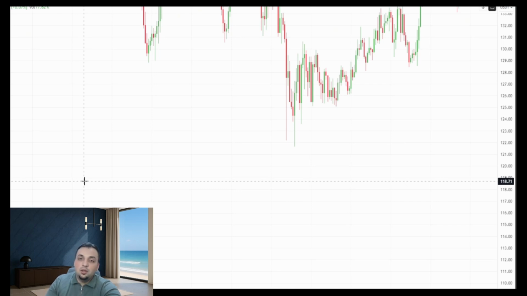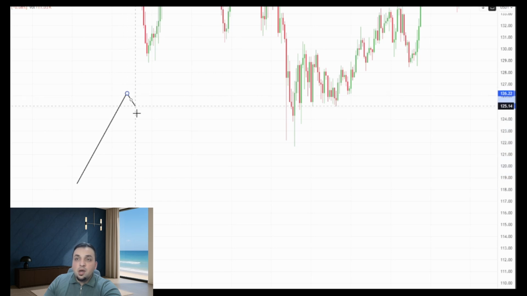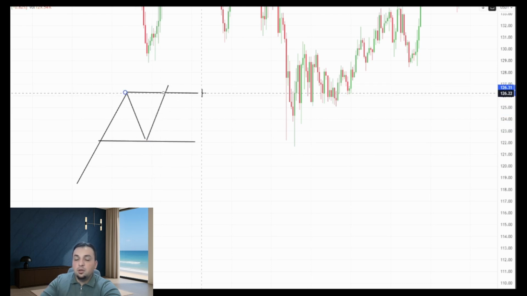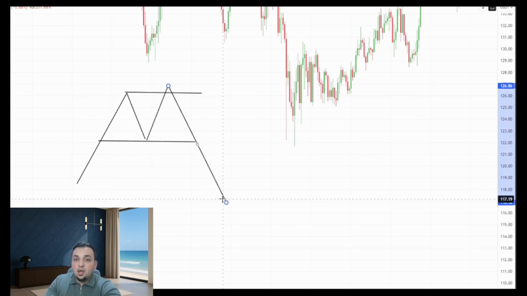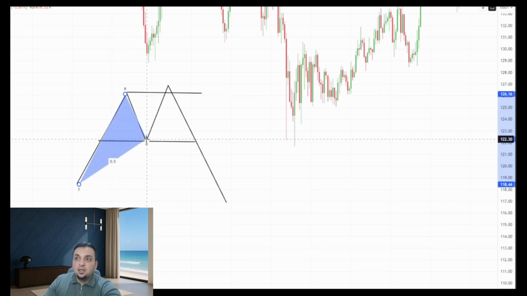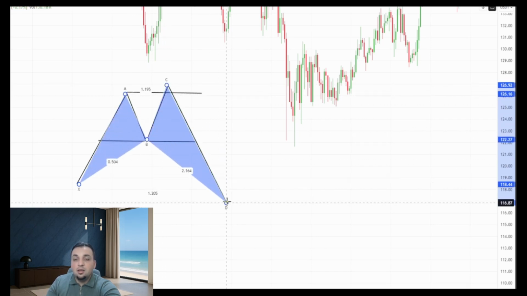And for all of that, we need only 3 simple moves, X to A and A to B. Because of that, we may use different strategies to try and identify that we have a potential B to C and then a potential C to D movement, which is basically an M or bullish harmonic pattern. So in this case, we will be able to buy at B, then sell at C, and then buy again the D movement.